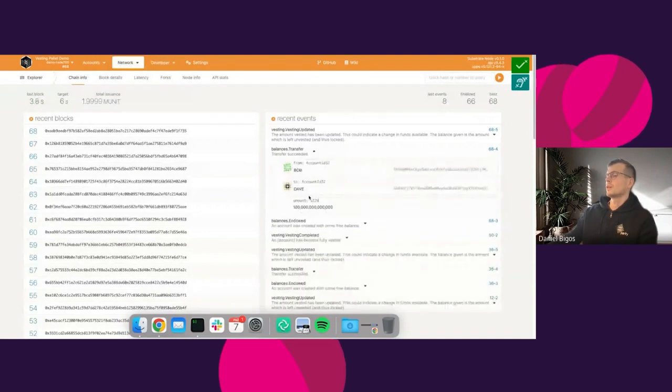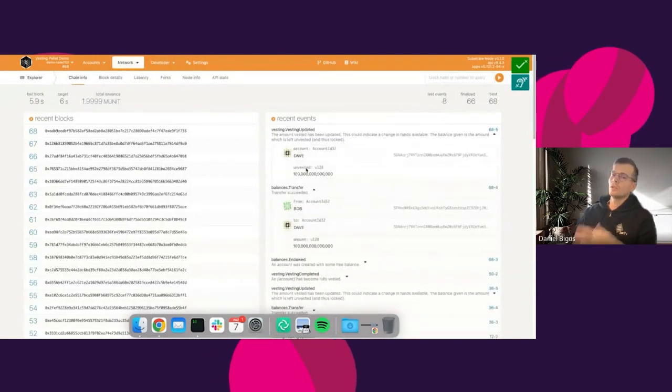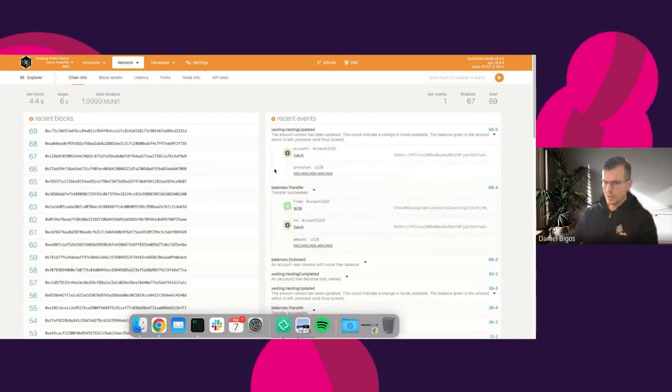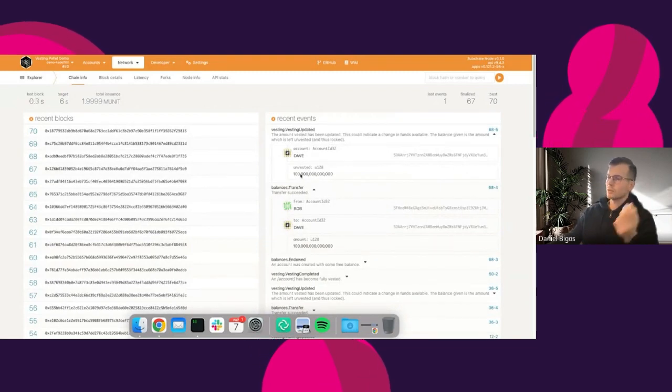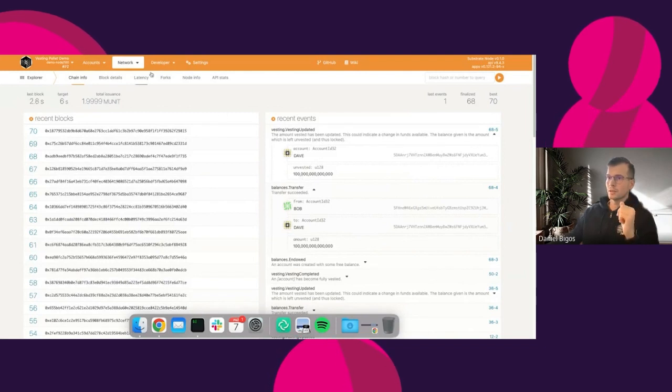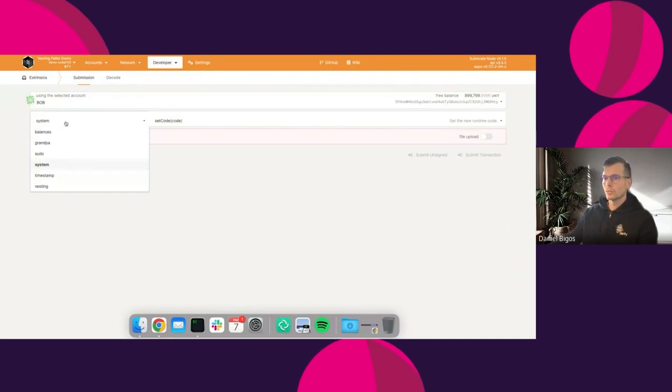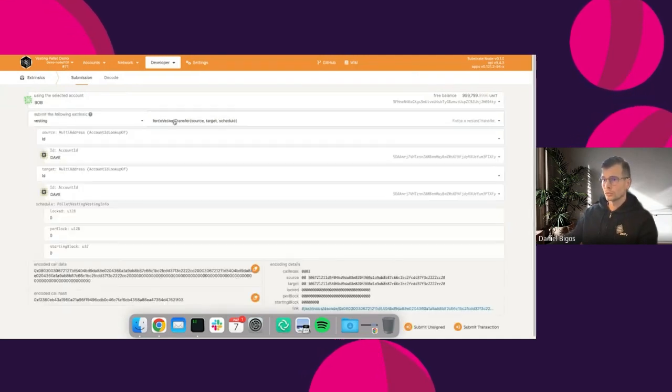Okay, we can see the transfer event and also information that vesting for Dave has been created, and there are 100 tokens still unvested. So let's unlock some tokens from that vesting to Dave.